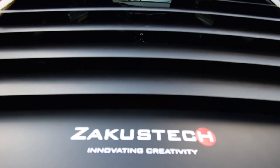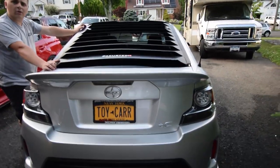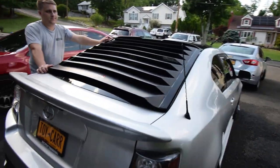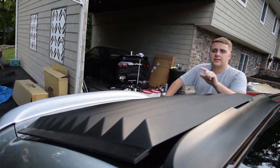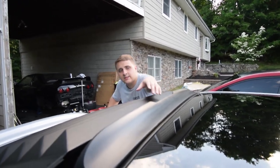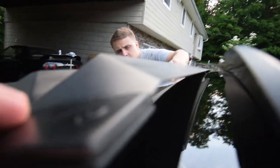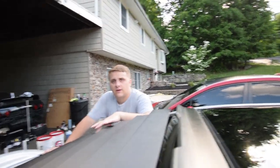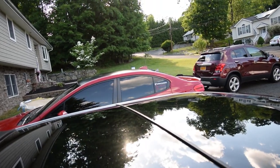You don't have to get it painted, or if you want to get it painted your own color, I don't know how this would look with the color of the car. Honestly, leaving it the color that they send you is great because it kind of matches the window style. I agree. Also, it's nice to know, there are actual rubber pieces in the middle. You won't be able to see from there. Oh, so like a little cushion. So there is a little bit of a cushion on the rear window. This way, it's not just vibrating against the window, which would clearly suck. So it'd be like the tow mat.